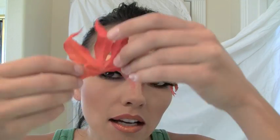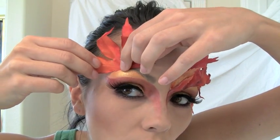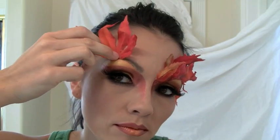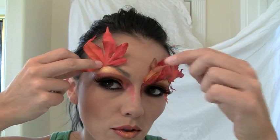Now I'm going to show you the crazy leaves. Oh my goodness, get ready. So you're going to take your leaf pieces, and since we want them to flare out this way, I've turned mine the other way because this side's shiny. I alternated kind of. So you're going to lay it down on your eyebrow to cover it up, and then you're going to see where you want to trim it in the shape of your eyebrow. So like this. But now we want them to overlap. We don't want to just glue this whole band. So I'm going to cut this here and then overlap them.